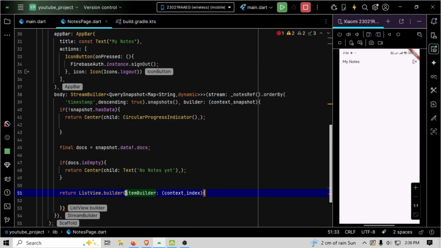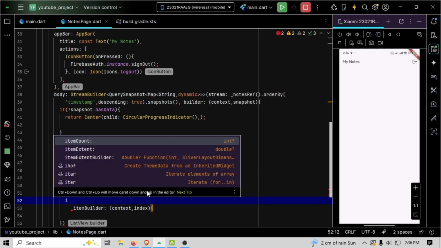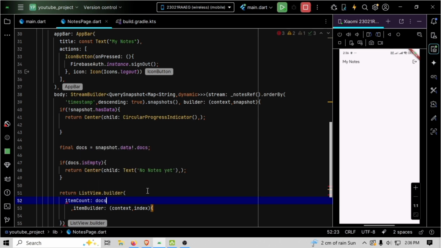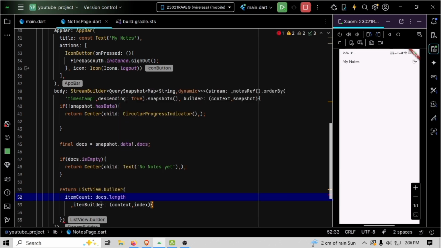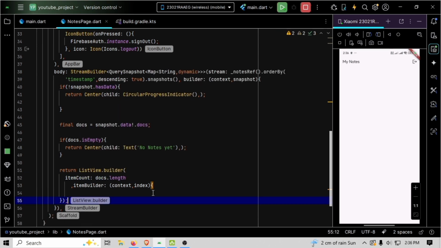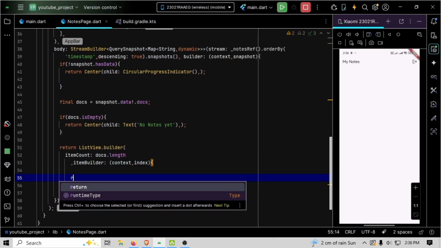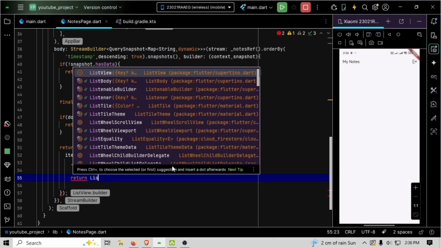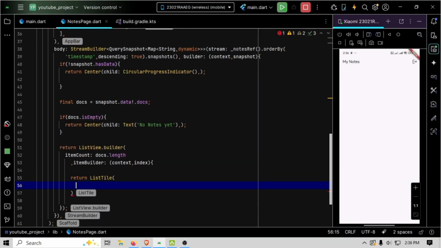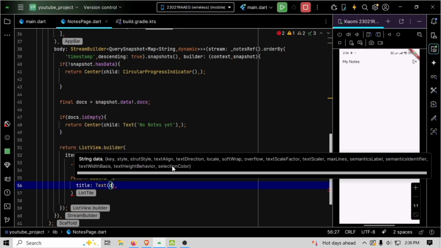And over here we need another, simply pass here itemCount dot length. And simply I return this ListTile. We need title, and this title we pass note's title data.